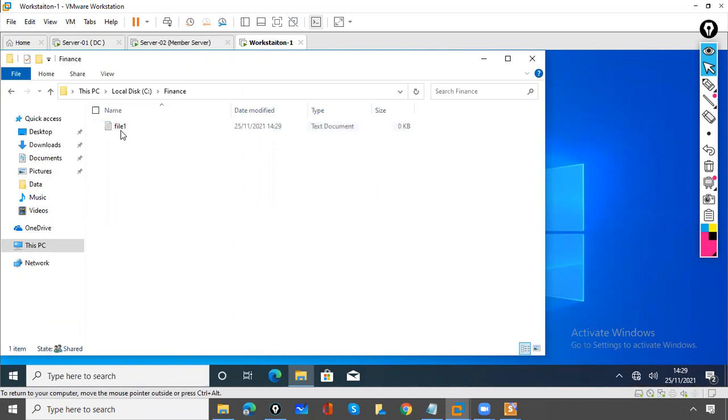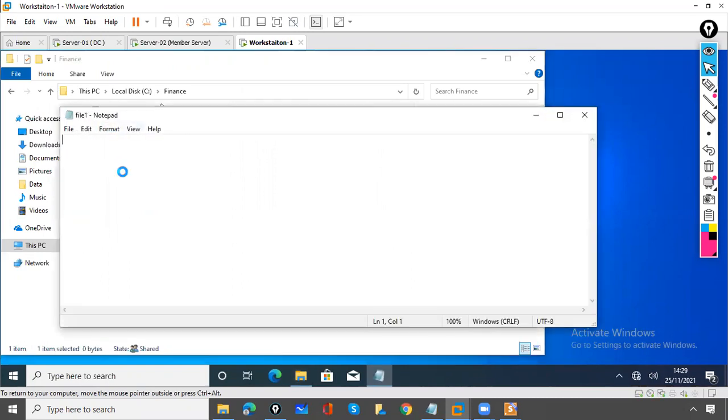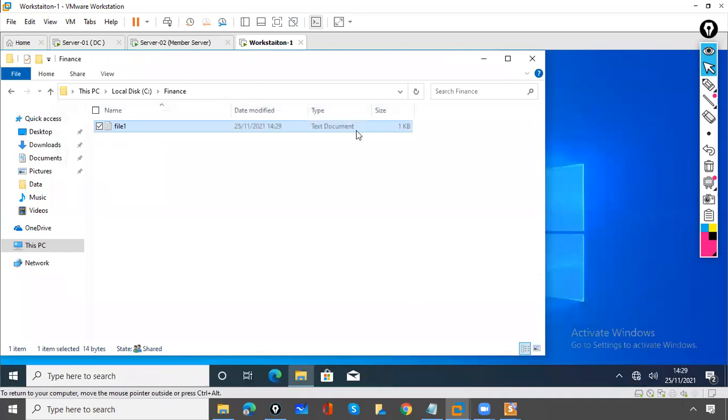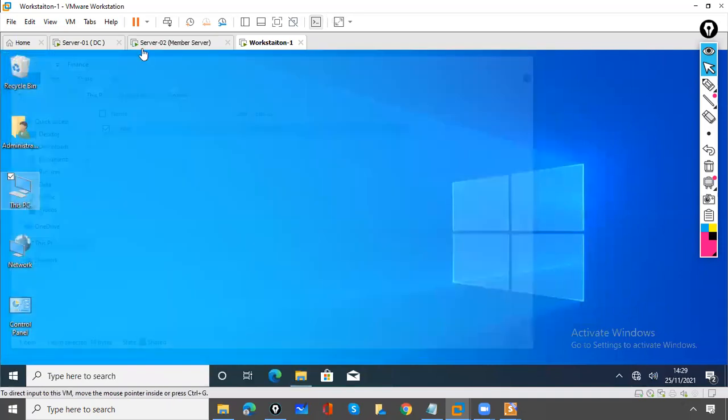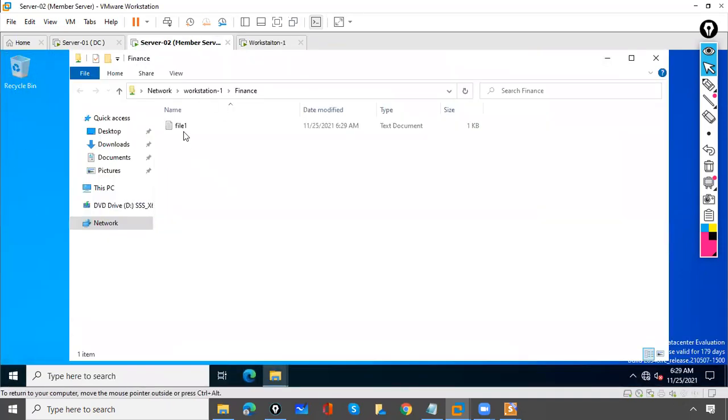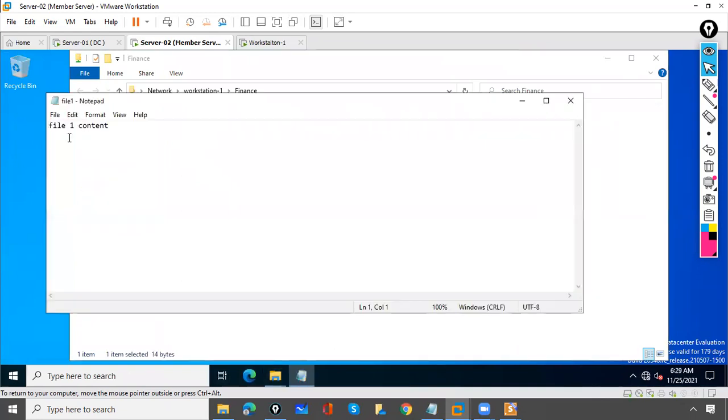File 1, file 1 content. Let us go to the member server and you can see file 1 is available and Bill can read the file content here, but he can't write anything.